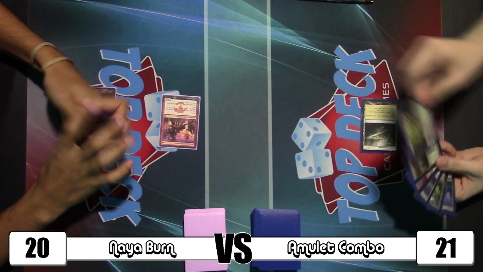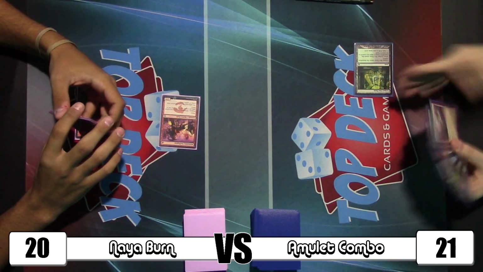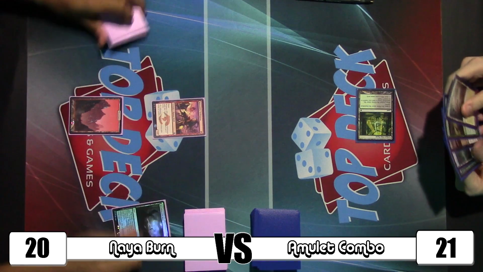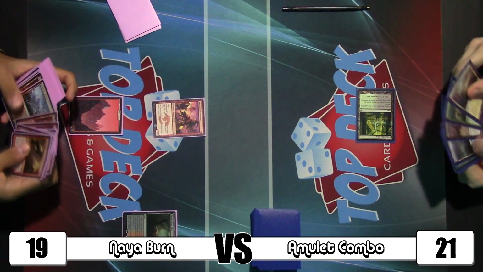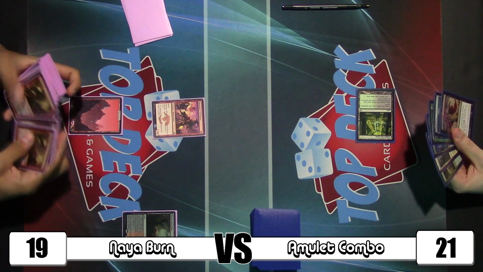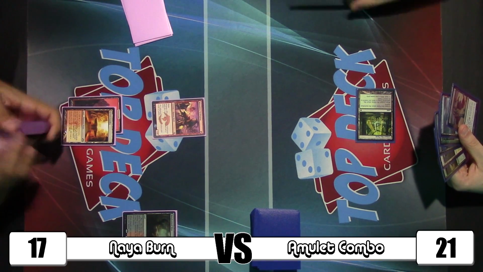Draw. That was actually what we wanted to see. So Golgari Rot Farm, trigger, return. Go ahead. I'll fetch. Sure. 19. Shock. Sure. Down to 17.